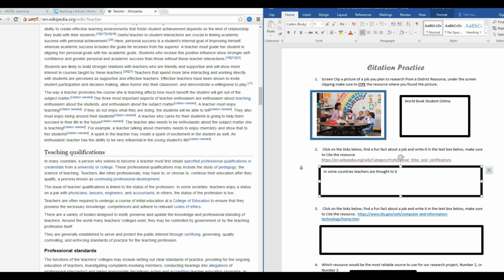teachers are thought to be as important as doctors or lawyers. And again, it's easy for me to spell everything correctly because I have my screen split, so I can put it over here.